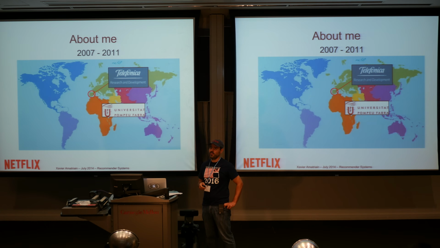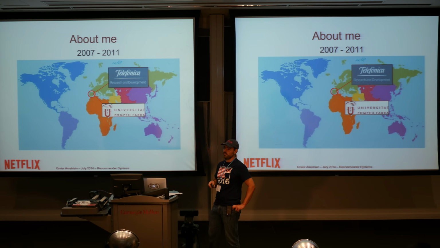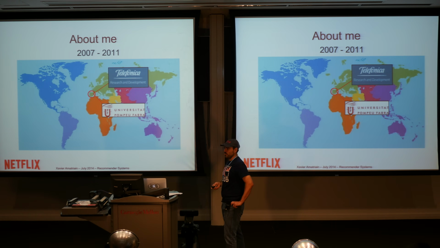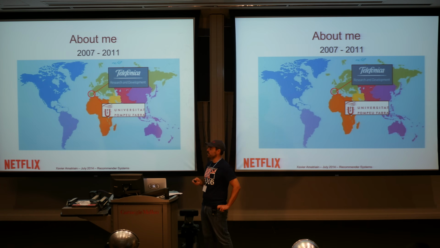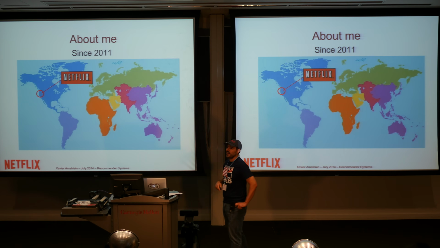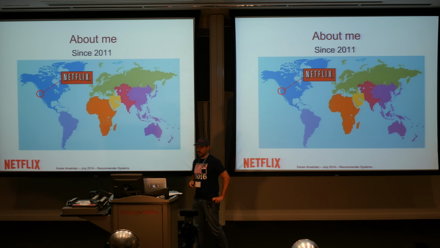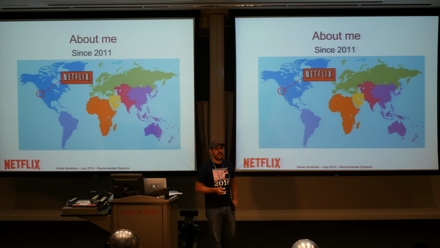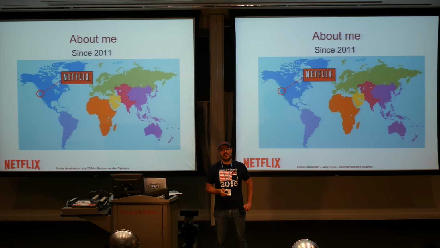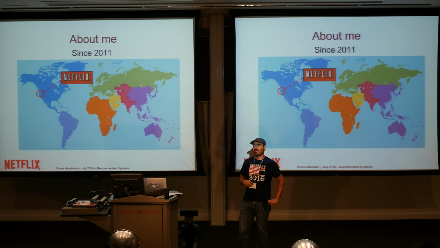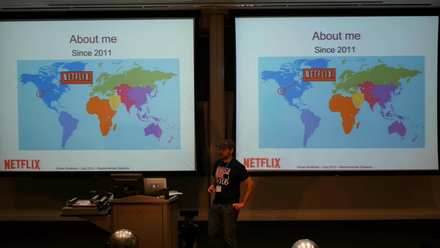There I really went back to something I had done during my PhD: machine learning, recommendation systems, information retrieval, and so on. I was there for 4 or 5 years working on research related to these topics. After that, I moved to Netflix, where I've been for 3 years. Now I'm the director of what we call the algorithms engineering team, and what we do is develop all the algorithms that drive personalization, recommendation, and also search. All those algorithms are something my team is working on.